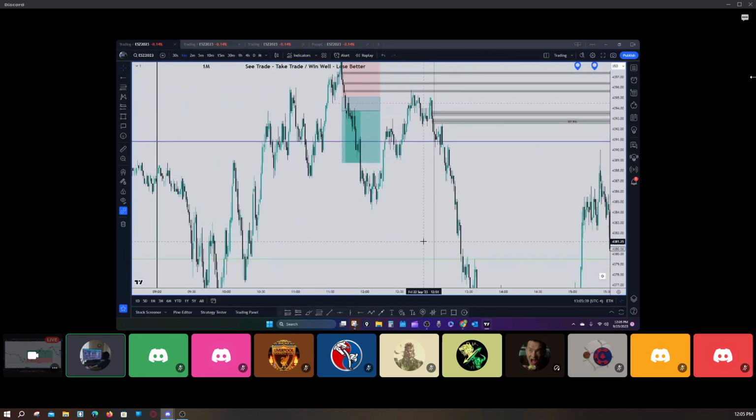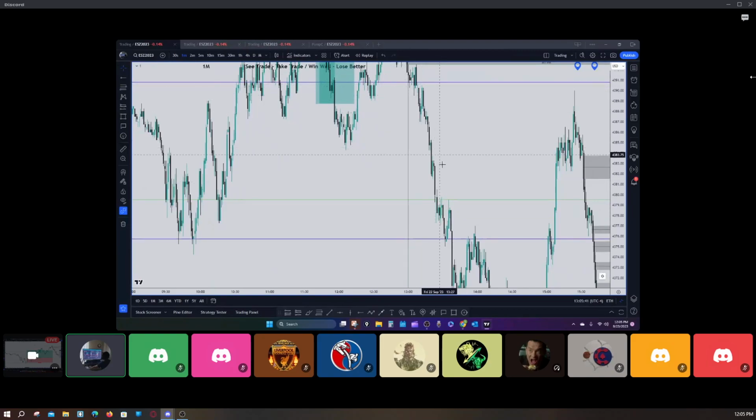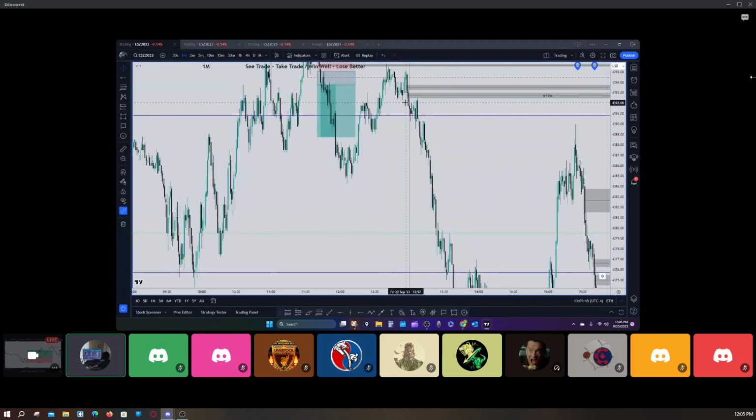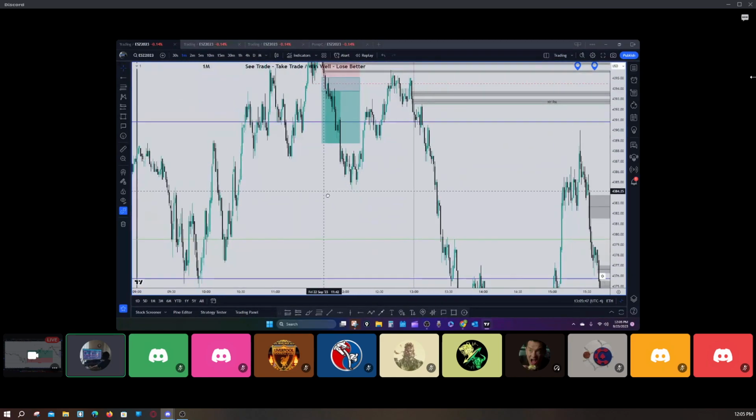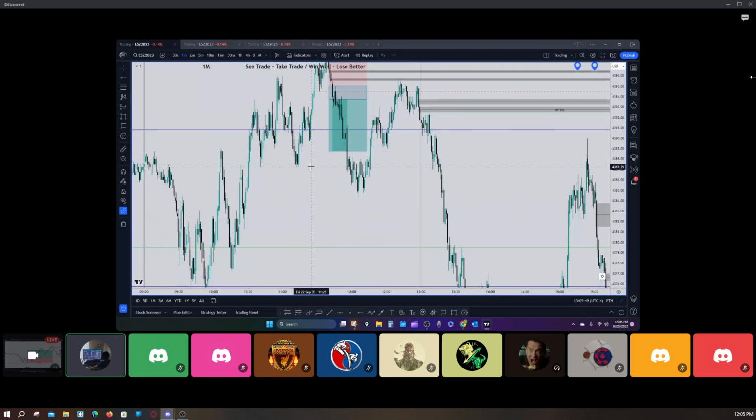I'm always looking for this. I mean, in my mind, these are the moves I always want to be prepared to catch, in a position to catch, ready to take advantage of. So we're going to look at this as a level, and when it gets down to here, or 2 up, I'll have my stop dragging behind me a little bit, and I want to see what it does here.